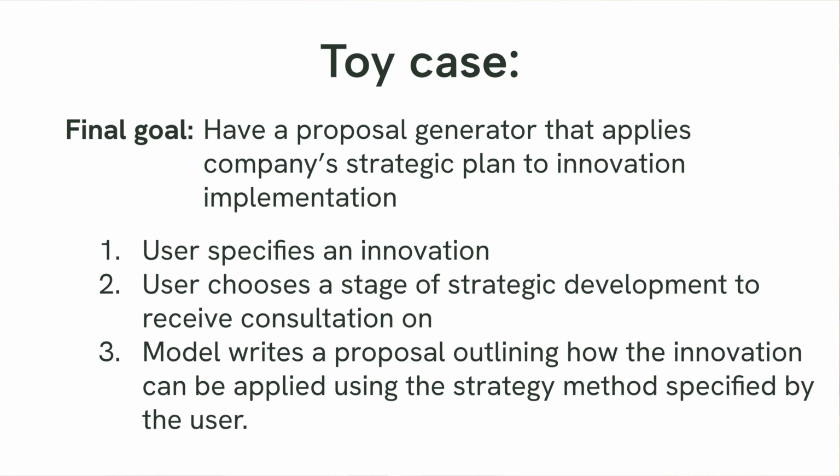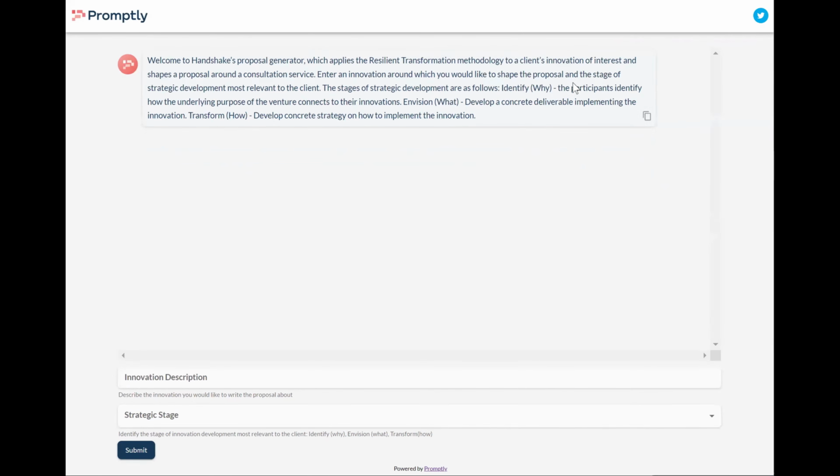What we're going to do today is create a proposal generator. And generally, it's going to work like this. So this is what our final proposal generator is going to look like. Looks pretty simple, but trust me, there's a lot going on under the hood. So at the top here, we have an introduction saying this is our proprietary proposal generator.